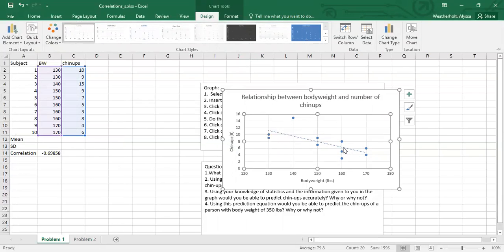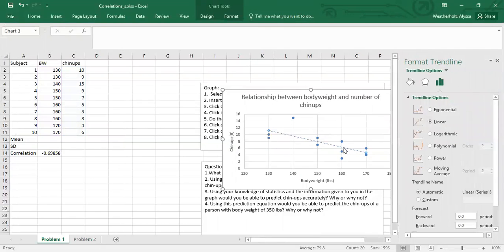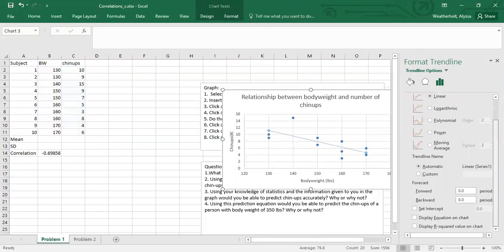And then what you want to do is select that trendline, and you will get this, and you will need to scroll all the way down, and say you want to display equation, as well as display the R-squared, or coefficient of determination.